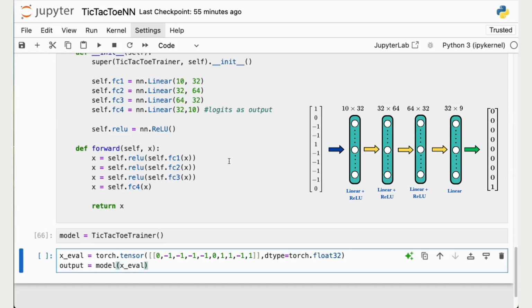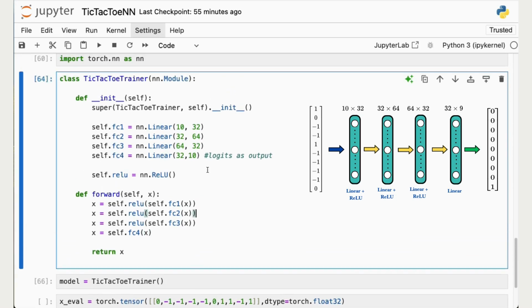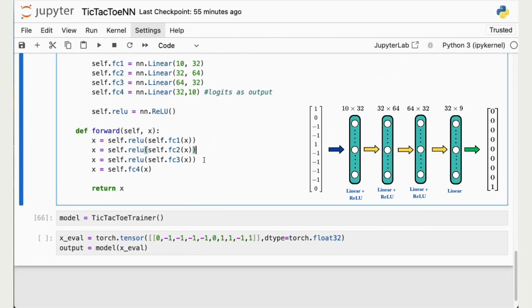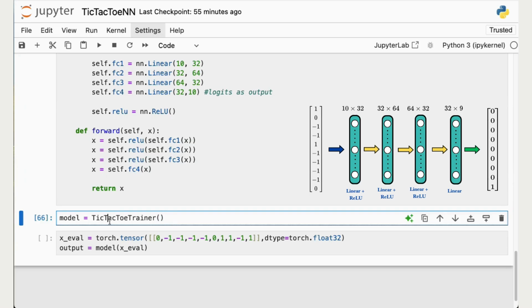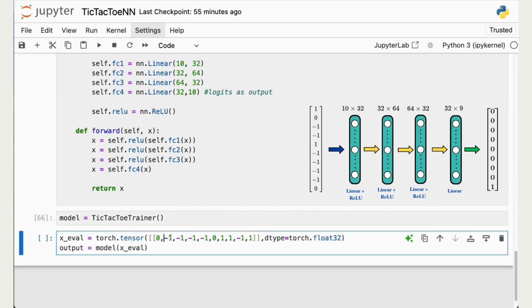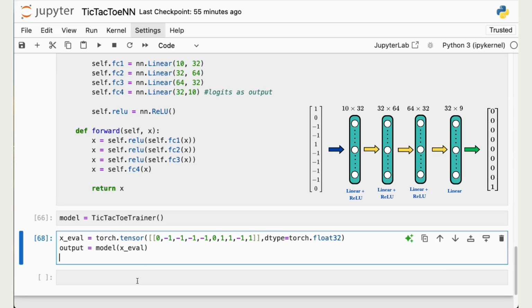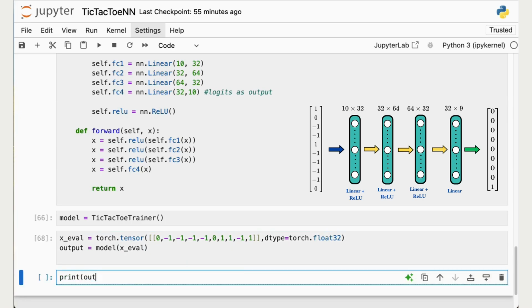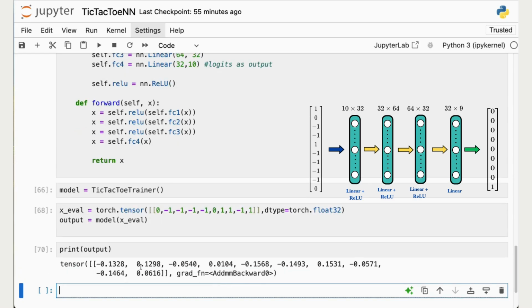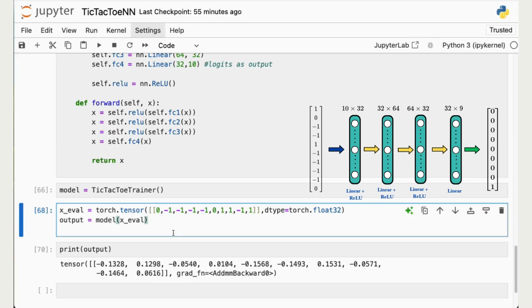Now when we've initialized this, it's just being initialized depending on the initialization methodology. We haven't specified one, so it's just going to be set up randomly. And then we've initialized the model. I've defined an input tensor, which is just this state, and I'm going to run this. And if I print the output, it gives you an output, right? And it's also telling you what the gradient function is for the backward pass.